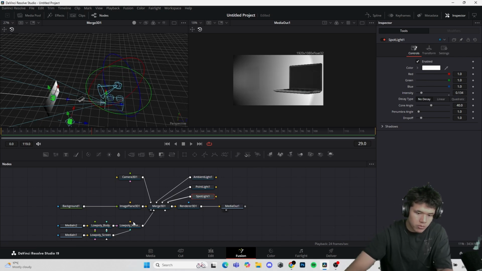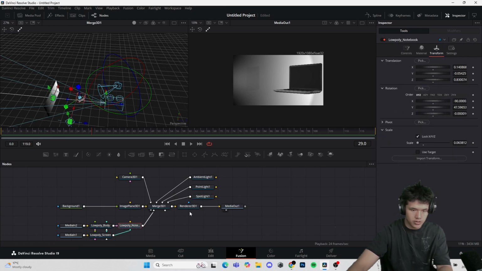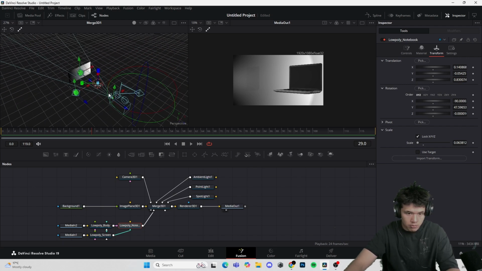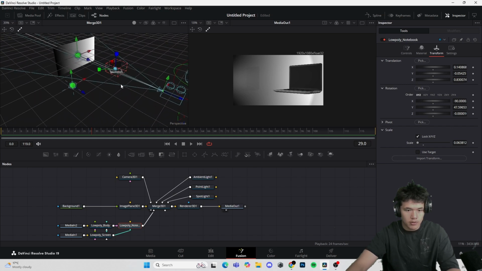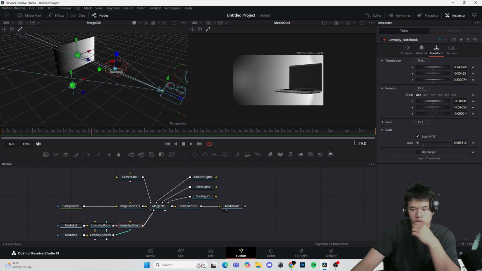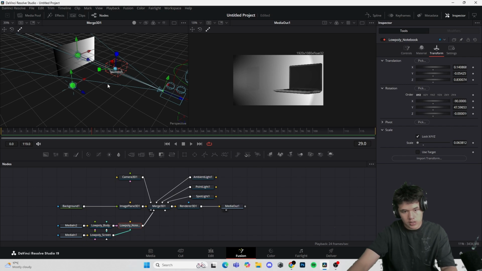Okay, now let's talk about 3D transform. I want to animate this laptop to kind of spin in from the side. So let's go click on this. This is the laptop itself, low poly notebook. This is the FBX itself. Let's work from the transform that we have right here. This is the same thing as 2D transform, but you have another dimension. You have the Z-axis. So just see which one this axis is. This is the X-axis, I know that.